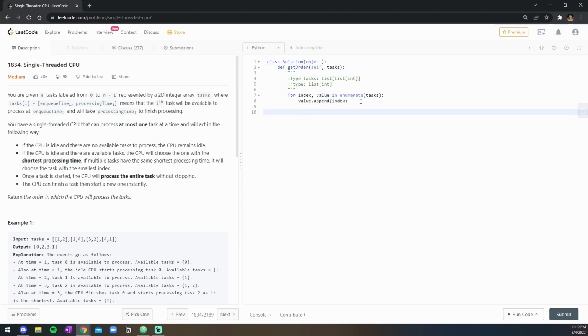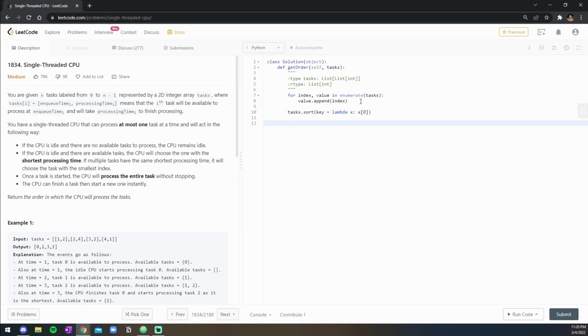Next, I mentioned that we want to sort our tasks list. So we can do something like tasks.sort, and you could just do this, but it's better that you sort it by a specific item, just in case we didn't sort it by the 0th index when we were sorting it by the 1st index. You can specify by just saying key equals lambda x, and then pass what you want to sort it by. In our case, we want to sort it by the 0th index.